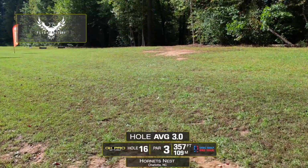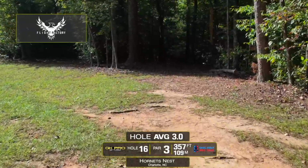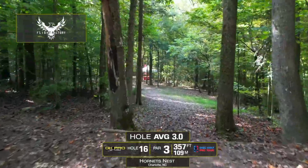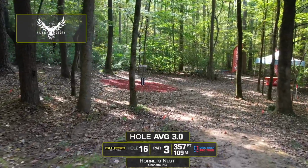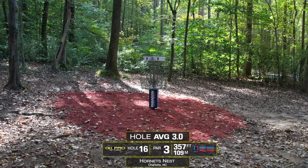Hole 16 is another tight gap off the fairway. It is slightly uphill, and then once you crest the hill through this very narrow gap, it goes downhill. So distance-wise, it's reachable. It's absolutely a bonus birdie. You need to throw something very flat that then gently fades at the end and maybe gets a friendly skip to give you a putt.